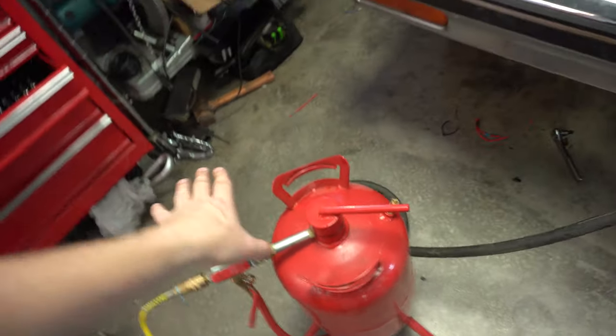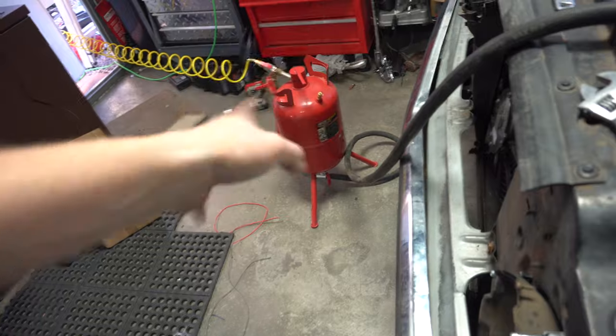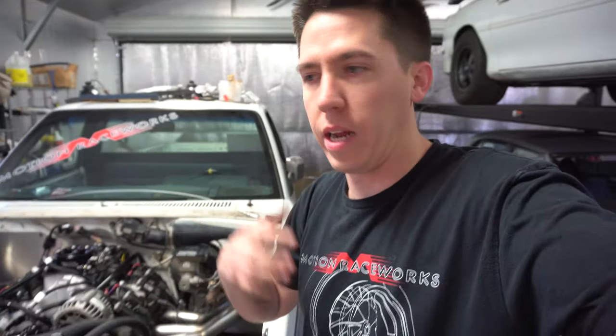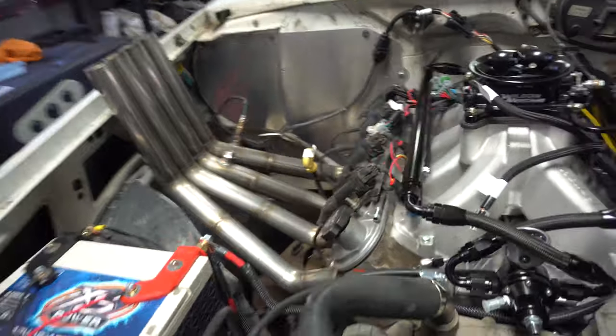Pressurizing it — opened it up, you can hear the air pushing through the line. This one's open so it's feeding the engine. Every couple minutes I go ahead and empty this out, trying to catch it right before it goes completely empty so I'm not putting air into the system. Getting super excited — when you get close to the end of a build and you're ready to fire, you're just excited and nervous, hoping everything goes right. This still has the stock plugs in it, so I'm going to throw some 474s in — what I run in the Camaro — at least to start. It's a little bit colder plug, but it'll be a good starting point.